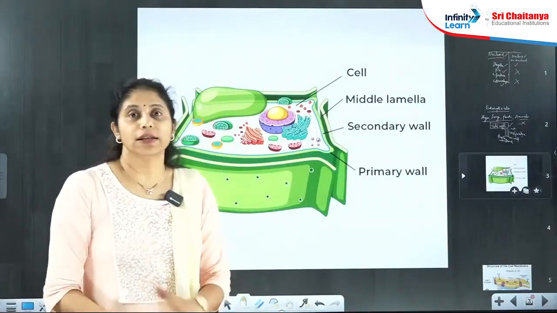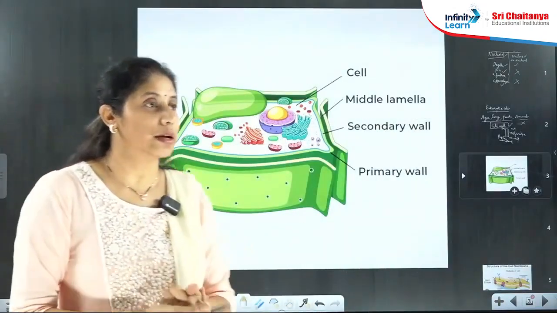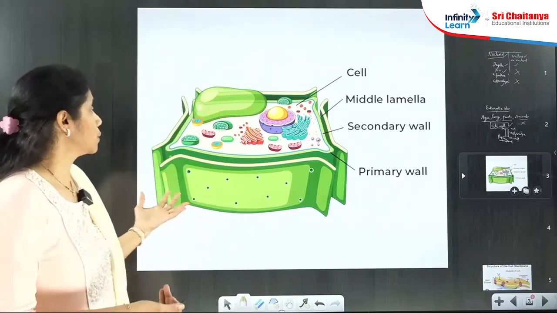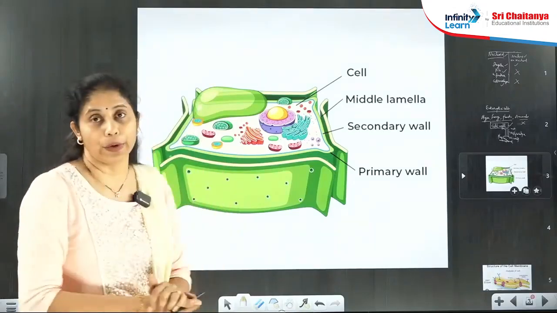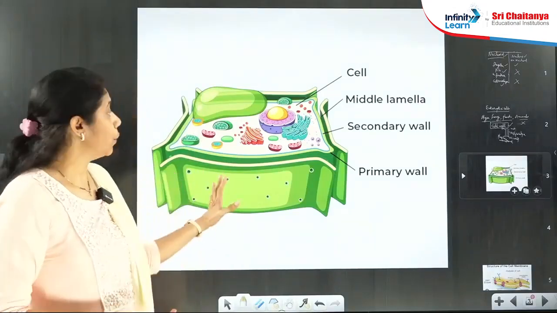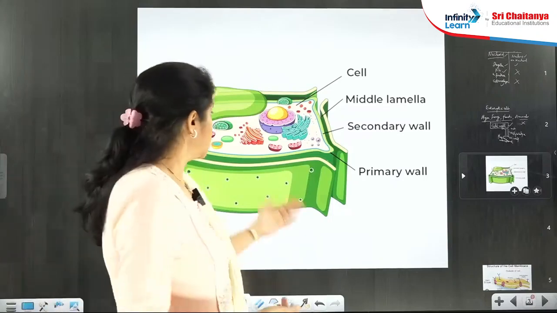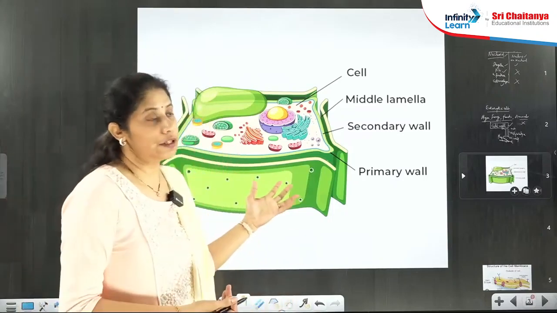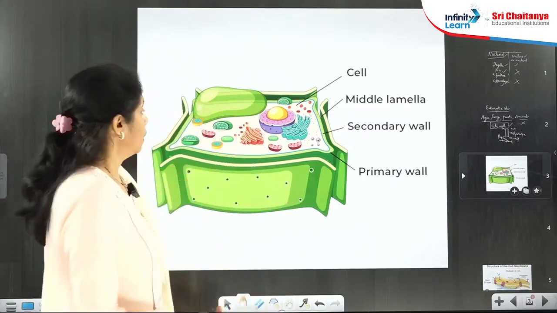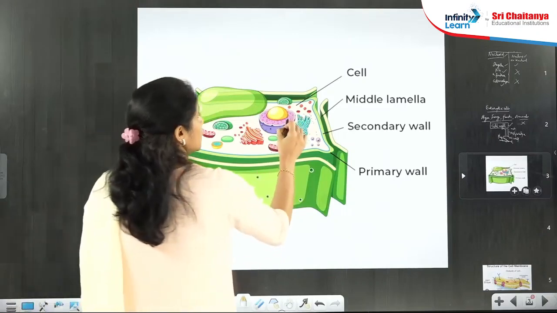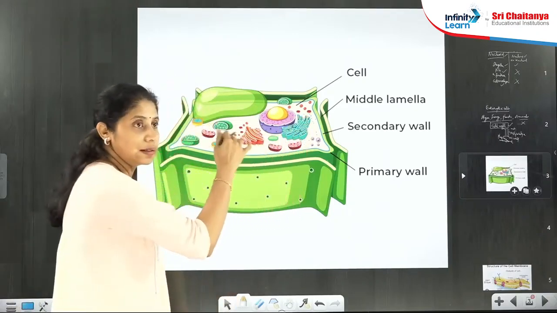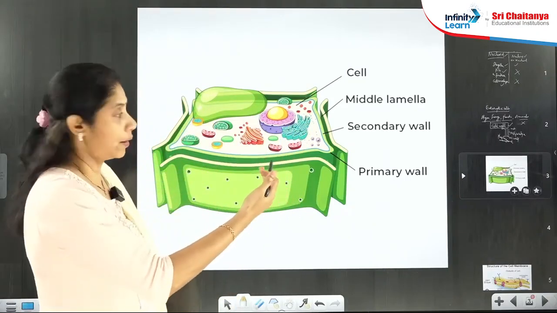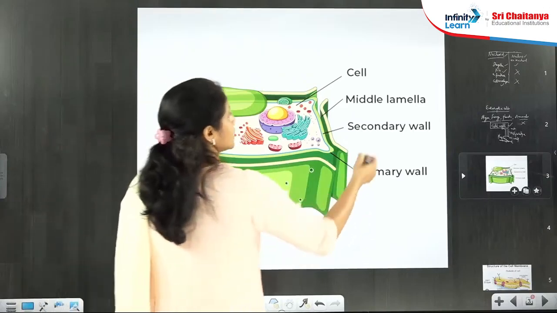All of you can see that green color, generally plants are green in color. So I have taken the cell wall also with that green color boundary, and this is the cell wall, how it looks under the microscope. This is the enlarged view of the cell wall and a cell. And all of you can see here, this is the nucleus. We are not concentrating in the cell organelles and the cytoplasmic contents. Here we are concentrating on the cell wall.